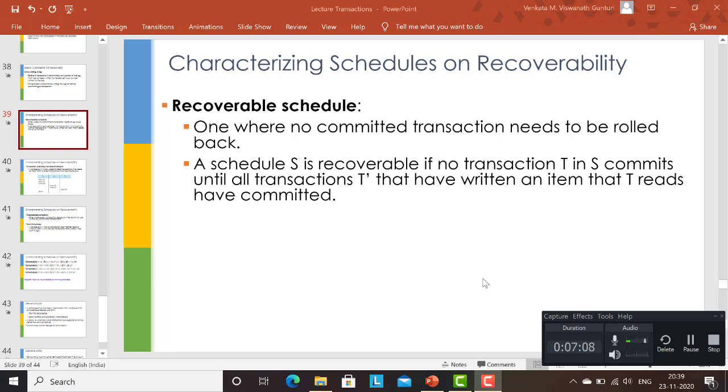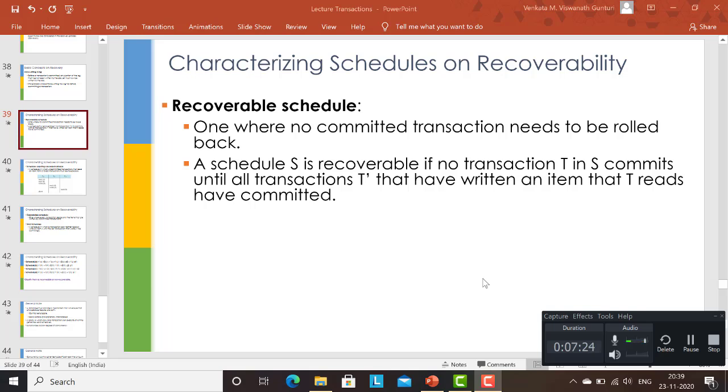A schedule in which you will have to roll back a committed transaction is called a non-recoverable schedule. So what's the opposite of that?